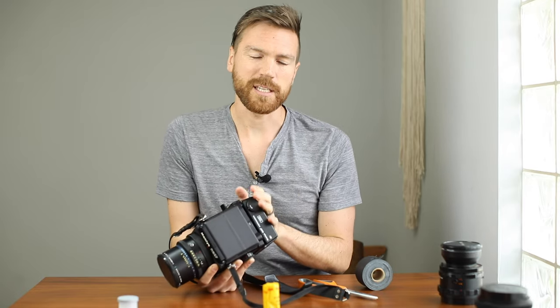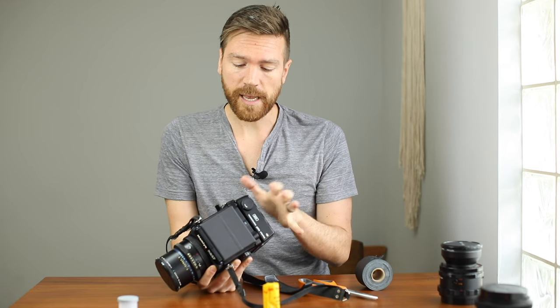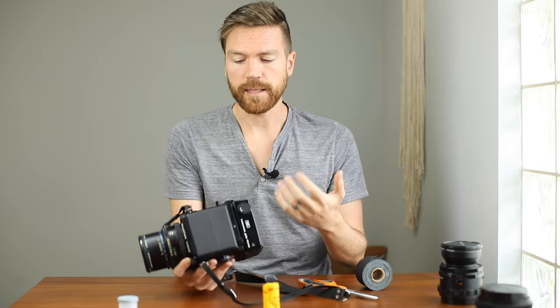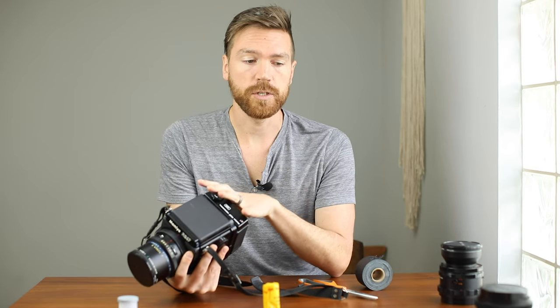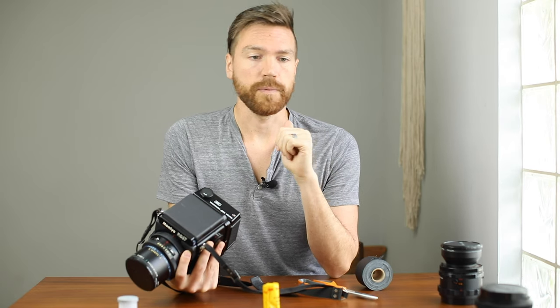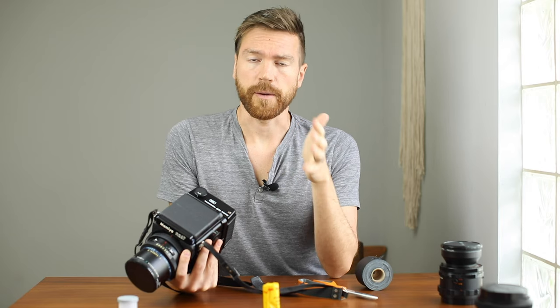And usually, I think with a rule of 36, I should be able to get 13 or 14 maybe photos out of a roll of 36 film as compared to the 10 I would take normally. Now obviously, the difference here is I could just shoot regular 120 film on here and just crop it, either cutting the film, which would be silly, or cropping in post on a computer. But I really like the idea of shooting in a wide format because it makes you think the whole way.